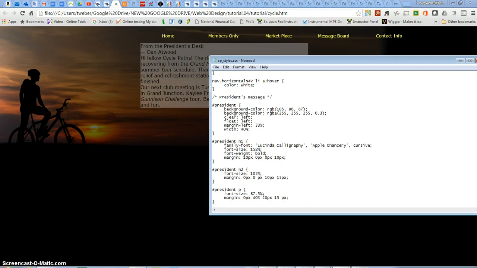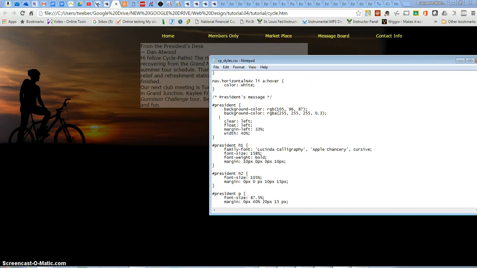Okay, so we're going to add some more code there on page 259 under the president hashtag, just up here. We got background color right here. We're going to add background image.